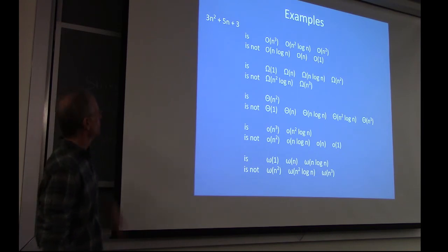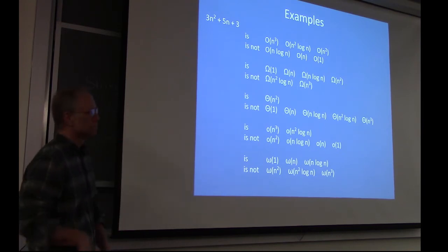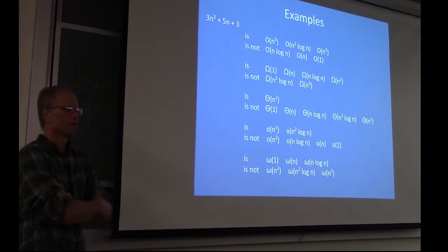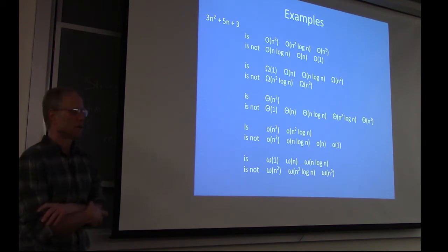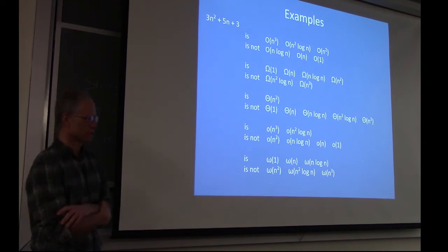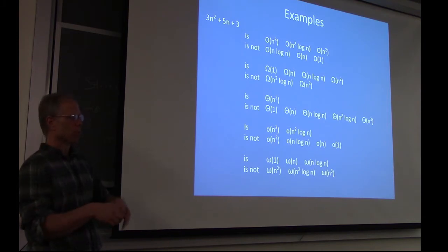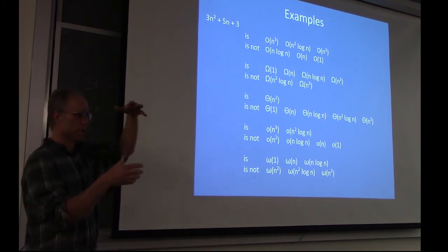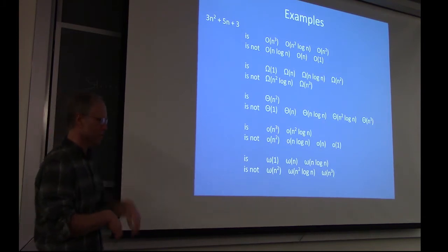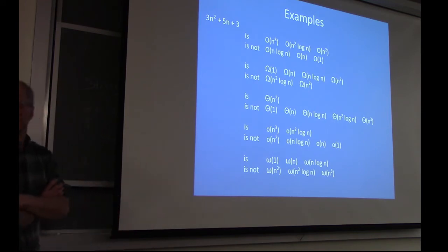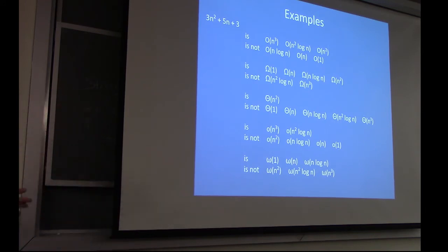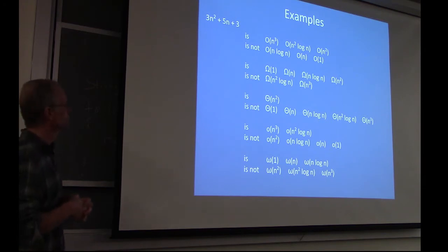As n gets bigger, the lower order terms become insignificant. And the leading coefficient doesn't matter because if you compute a ratio between f of n and f of 2n, the leading constant is going to cancel out. That's an argument I tried to make last time about the doubling.